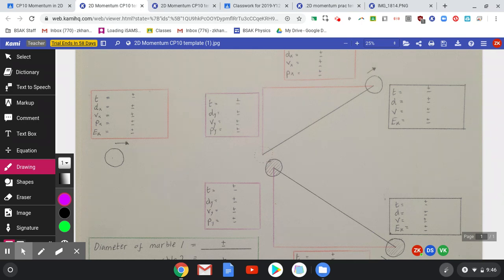In addition, you could talk about friction. The fact that for momentum to be conserved, there must be no external forces, i.e. there's no slowing down of the balls before they collide, and afterwards they are not slowing down continuously. So those are things that we could discuss as well. So these all combined will make up your core prac.